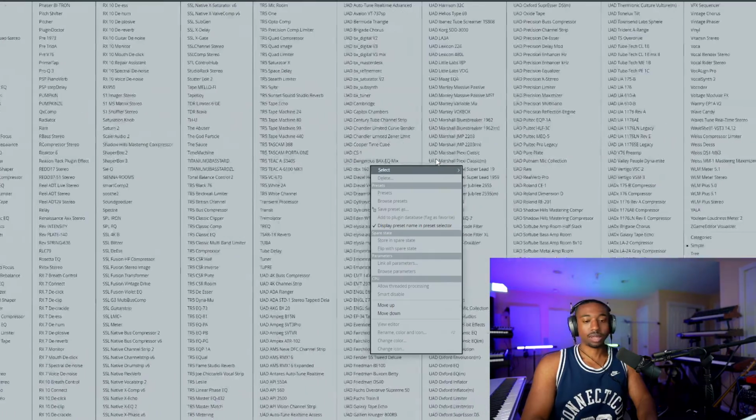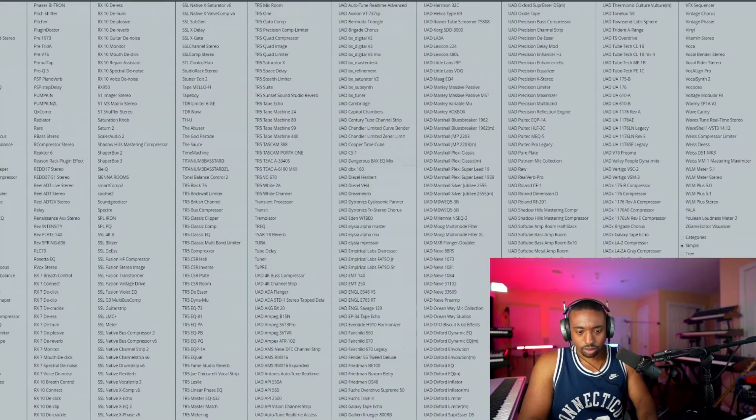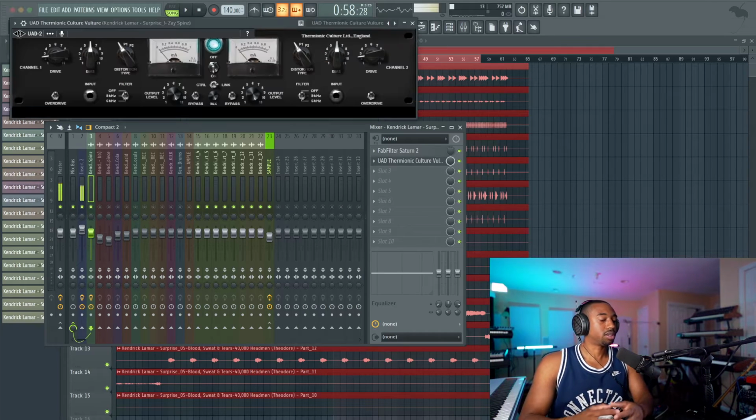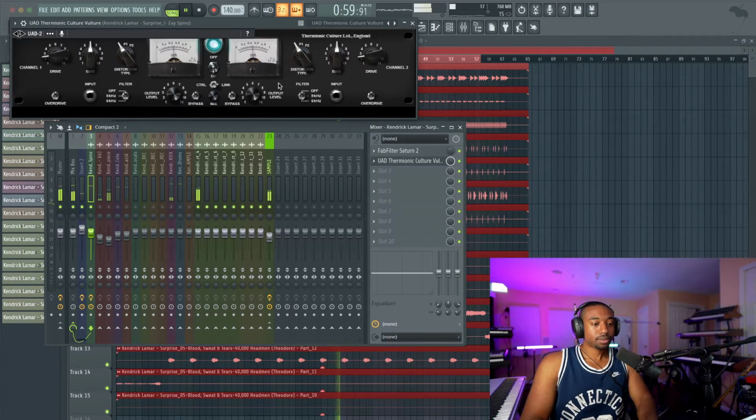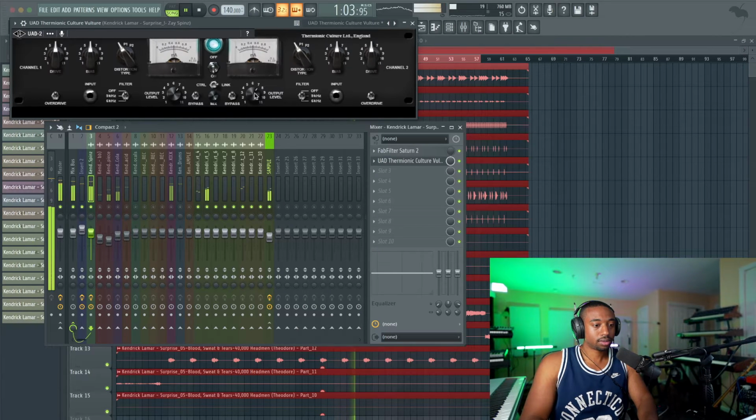There's also Thermionic Culture Vulture by UA, which is really good. Probably the best saturator I've heard for 808s. Arturia made a version of it, but it does not sound the same. I'll exaggerate this effect, turning up the drive. Feel that rumble?